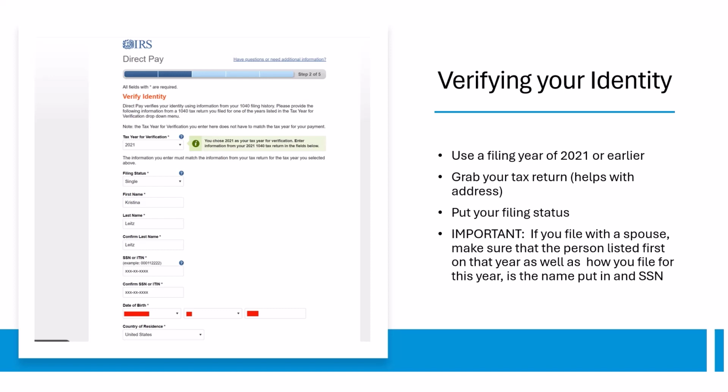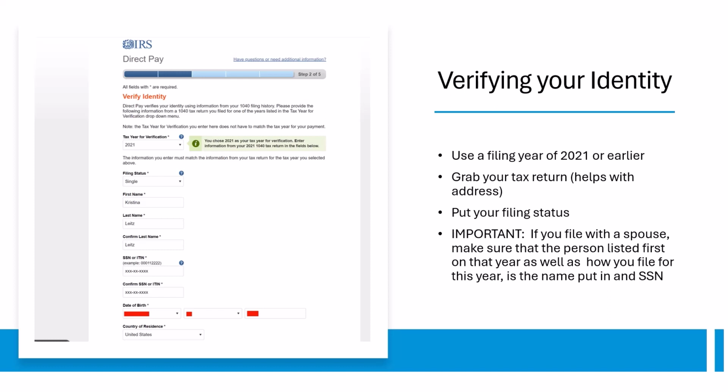Using that tax return, you're going to be looking at how you filed. If it's just you, you do single. If you filed with a spouse, you're going to write married filing jointly. That's why you want to really have your 1040 from the tax year that you're using to verify in front of you, because it might not be you that was the first one on the tax return.